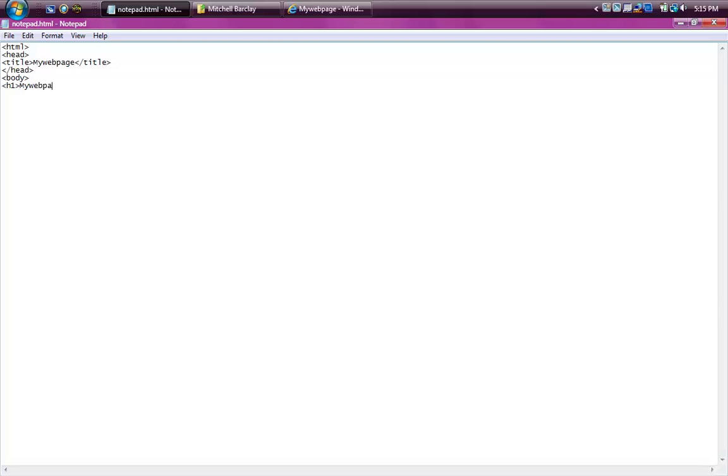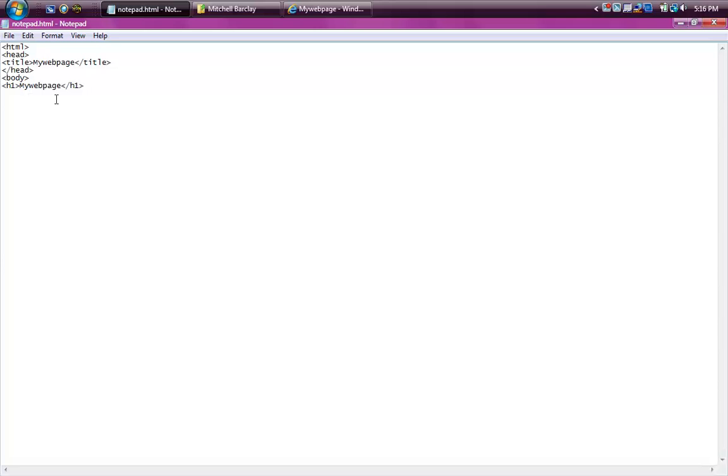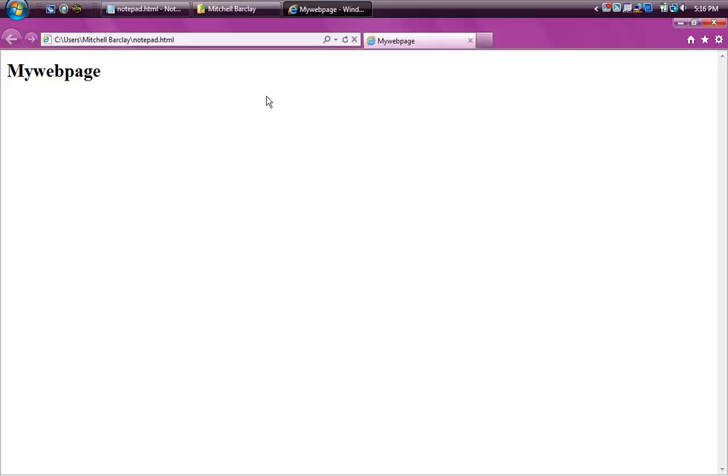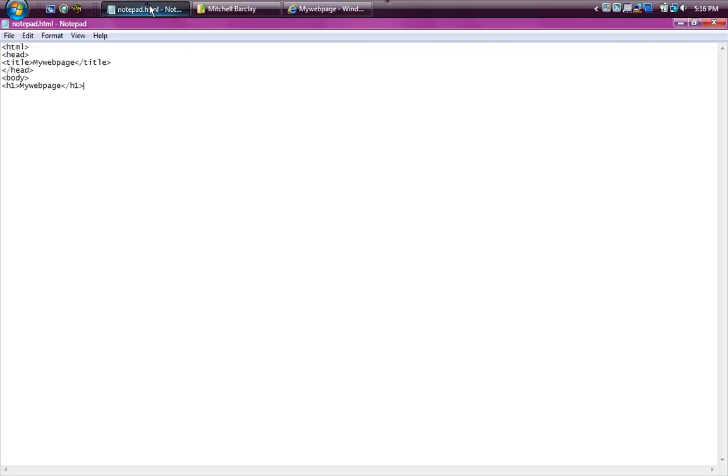So we'll just put my web page again, and then to finish off the heading, slash H1. Sweet. And now Control S to quick save it. And then we're going to open my web page and just press F5 for refresh. And then this should come up if you've done it right. So I'll just show you again, that's what it should look like. My web page slash H1, and then over here just press F5 after quick saving it, or you can just save it in here, press F5 and it will just refresh the page, or you can press refresh on your internet browser. You'll notice the hotkey there is F5, so that's all I've done.